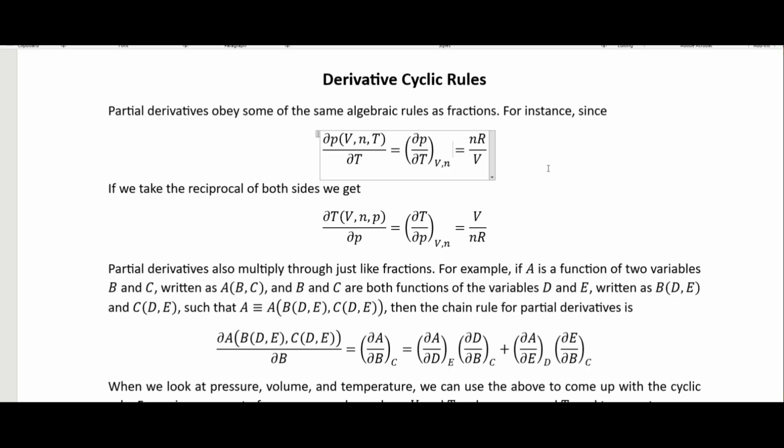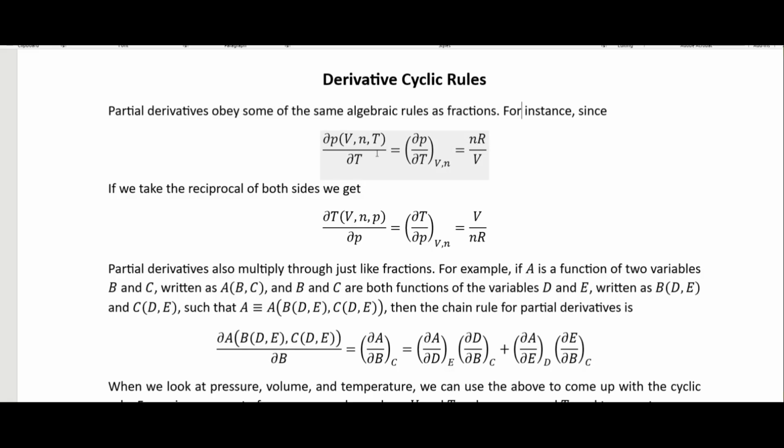I did run this by some more mathematically inclined colleagues of mine, and they say this is somewhat of an abuse of notation, but I did check some of these on my own and they do actually work out. So even though what we're talking about here might not make the math people happy, it does seem to work for the purposes of thermodynamics. So anyway, what we have going on here is the partial derivatives obey some of the same algebraic rules as fractions. Again, this is the thing that my math colleagues were not very happy about, but it does seem to work out, so we are just going to run with it.